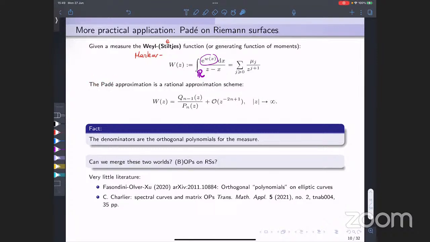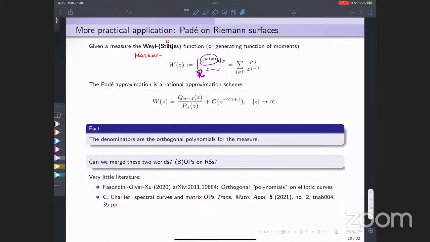The Taylor approximation is with polynomials, and Pade allows you to use not just polynomials, but ratios of any polynomials. You choose the degree that you want for the numerator and the denominator, and then you have a Pade approximation scheme. And it's used, for example, in high energy physics to find resonance, in other words, masses of particles out of data taken at infinity.